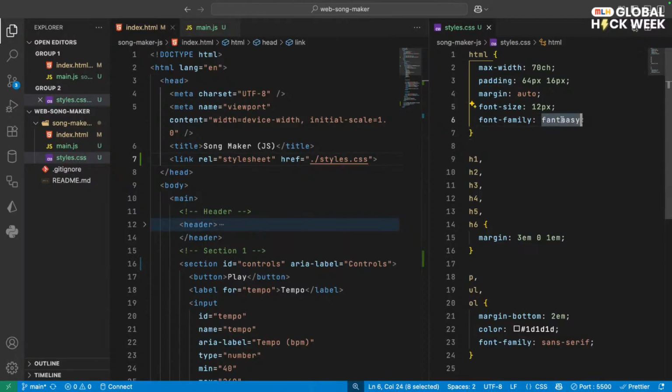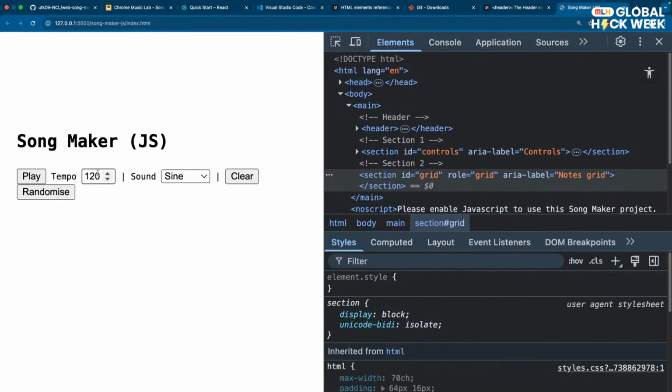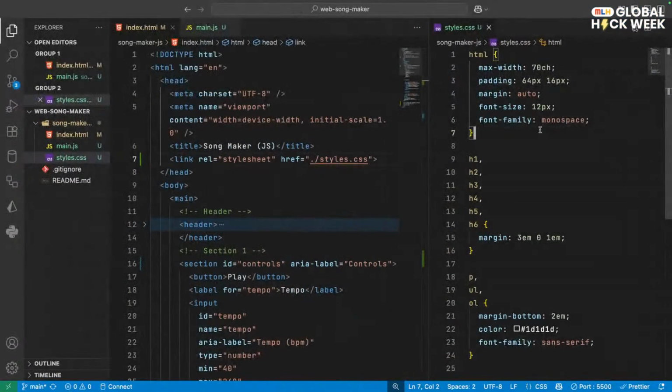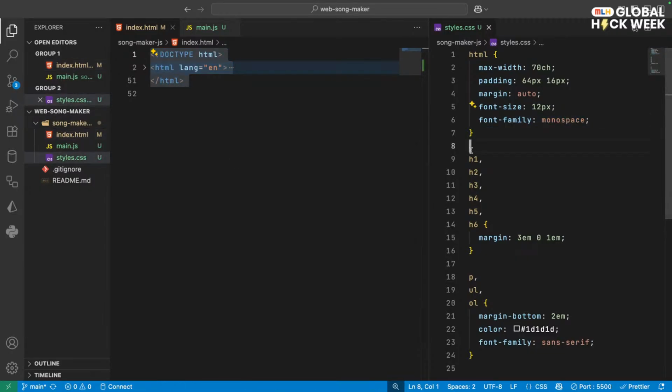And if I change this to, let's say, monospace, this is what monospace font looks like. While we change it in HTML, it applies to everything, all the children inside this HTML, which is why if I change the font family here, it also applies to H1 or any other tags that you see.